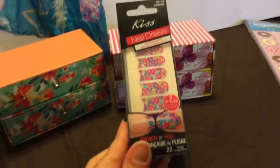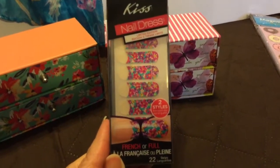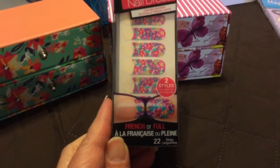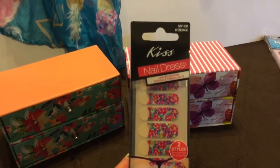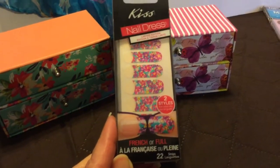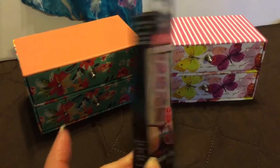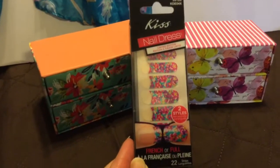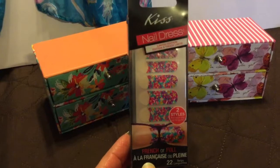This was from a store that wasn't close to me — I finally found one left of this Kiss brand nail stickers, where you can either do the full nail sticker or the French cut. It makes it so easy and is such a time saver. Normally you can get these at Dollar General for $3 and above, but at Dollar Tree when you can find these for a buck for the name brand, I try to snag those up. I didn't see these in my local Dollar Tree, but I went to one that's a little drive away and found one left.